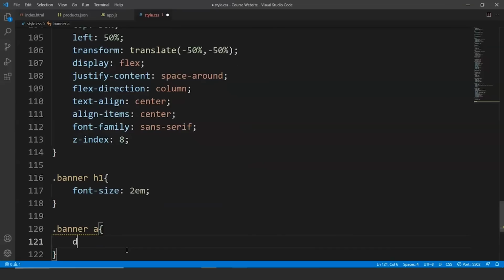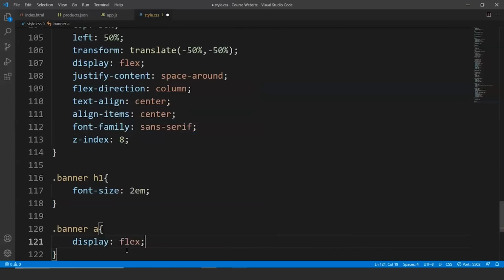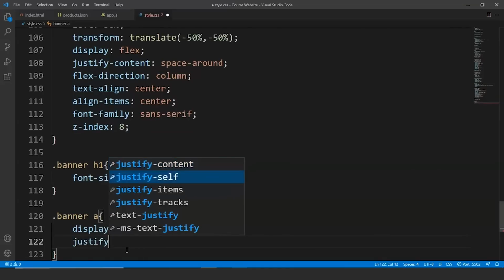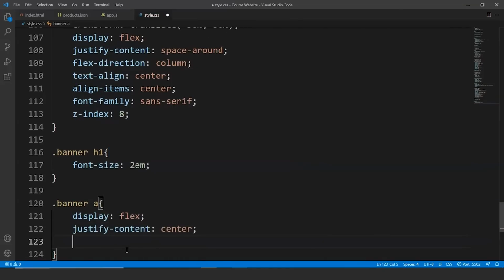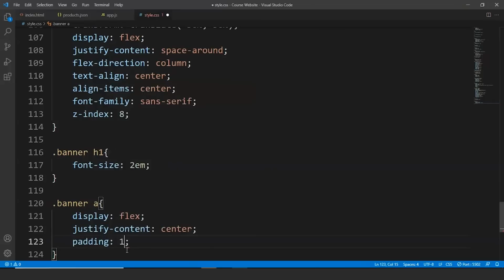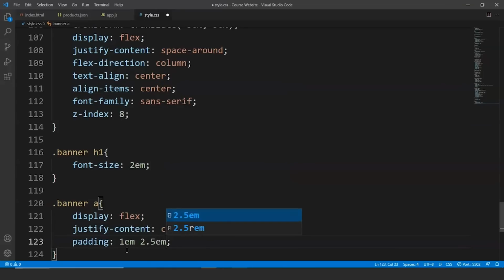So for that we'll write here display as flex, justify content as center, padding is going to be 1em 2.5em.